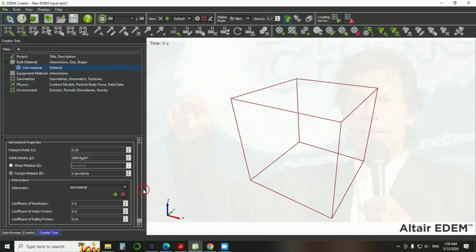Then I say okay. After that you can see that there are three different parameters that we need to assign. The first one is coefficient of restitution, and then coefficient of static friction, and then coefficient of rolling friction. This is basically the physics behind when two or more particles of the materials collide with each other. We require these values to explain the physics behind their contact, so for their interaction. So we have to provide these three values. So the first step is completed.